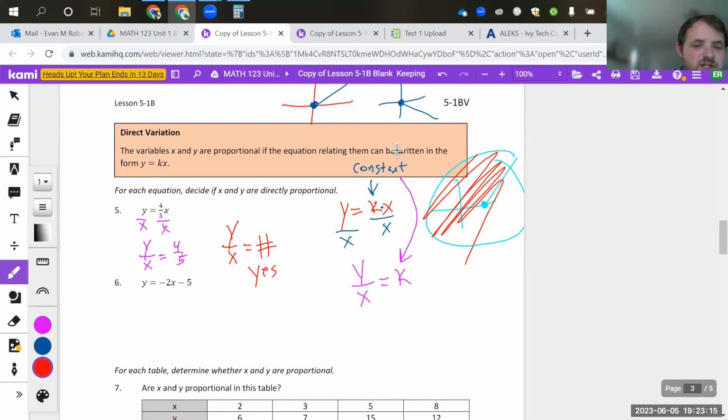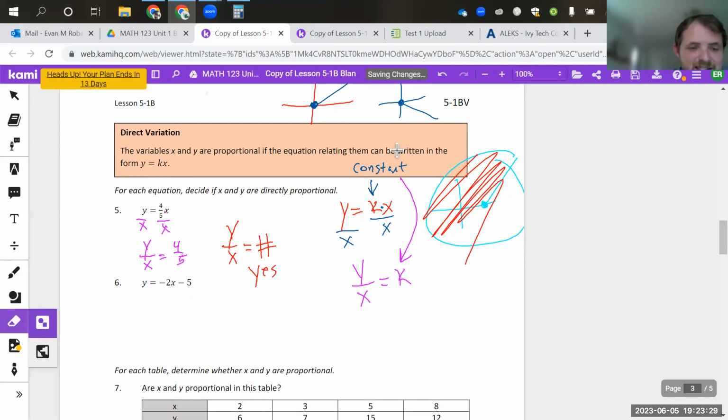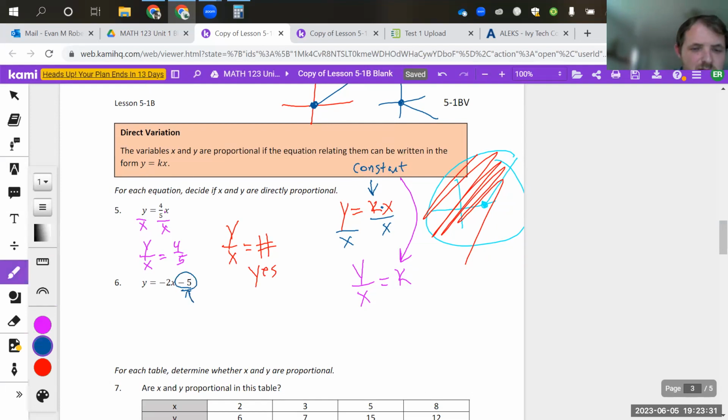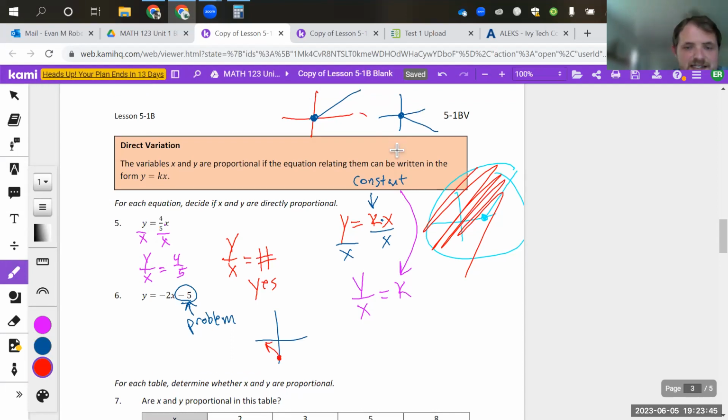And so this situation here, to move this x to the other side, if I were to divide it right now, I have to divide everything by x. And so my life is starting to get a little bit weird here. Again, notice that this -5 is causing the problem. And again, as we get into graphs more, you'll see that -5 is actually telling you to start down here and go in this direction. And so it does not have this starting place at the cross at 0, 0. And so this would be a not directly proportional.